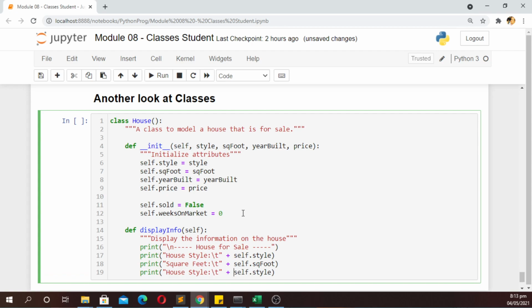And then, we have the year built. Self.year_built. Sale price. Self.price.